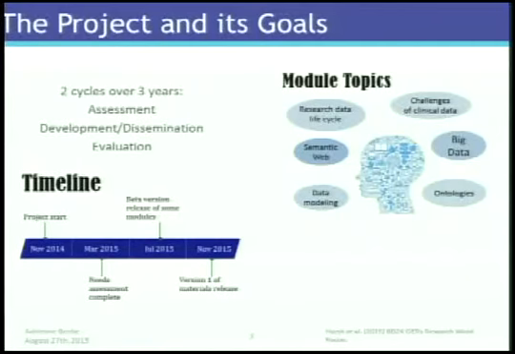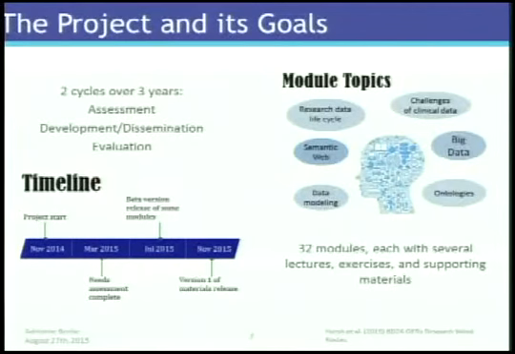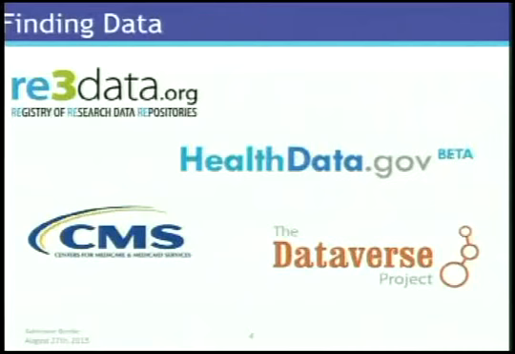And so the project leaders identified 32 modules, and each module is a topic that all surround clinical and biomedical research, challenges of data, semantic web and ontologies, data modeling, and of course, big data. And so I came into this project after a couple modules had already been developed, and my goal for the summer is to find data sets, preferably big data sets, and use them to create supplemental exercises and materials to go along with the modules.